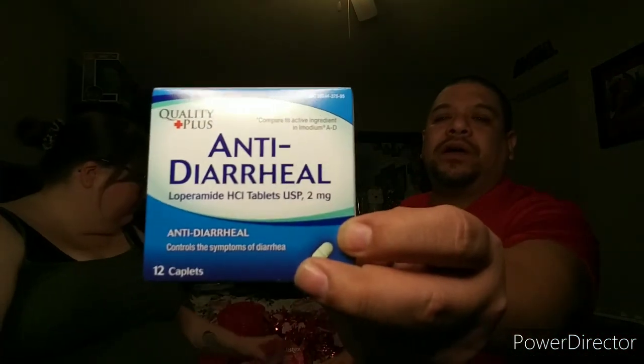Cool. We have these anti-diarrheal. One of our kids was having a little problem, so I grabbed these. How many come in there? It's a 12 count, and it's 2 milligrams.